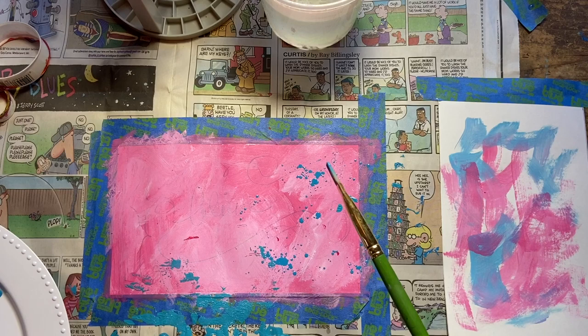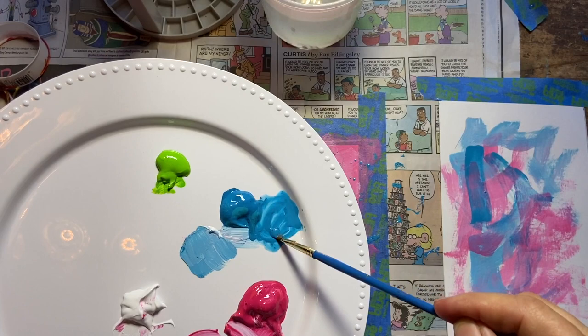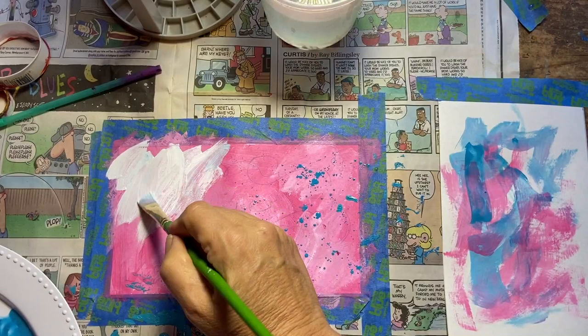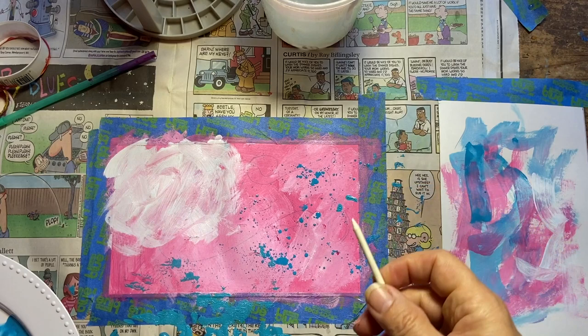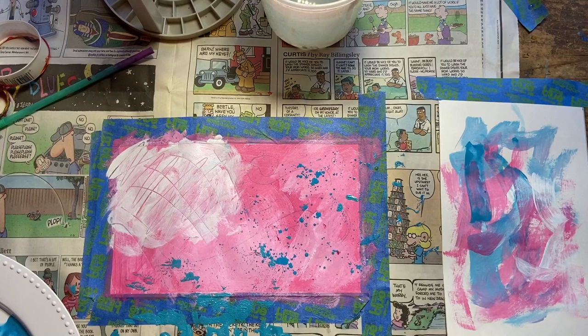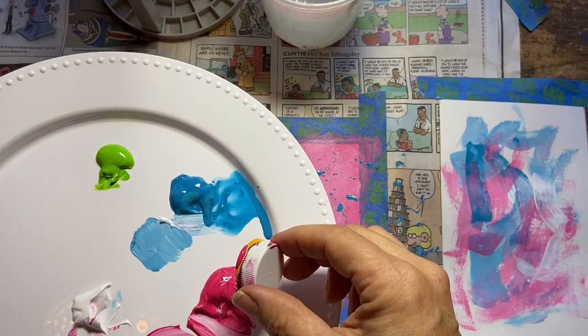The speckles were already there and now we're just adding some more. I'm wiping off the excess paint on that side piece of paper. Now I'm going to use a smaller brush and do more splattering, but this time the speckles will be smaller as well. Variety is great. I'm adding some white so you'll be able to see the pink through it. You could write something, do a design — anything goes. You can cover up mistakes later anyway.